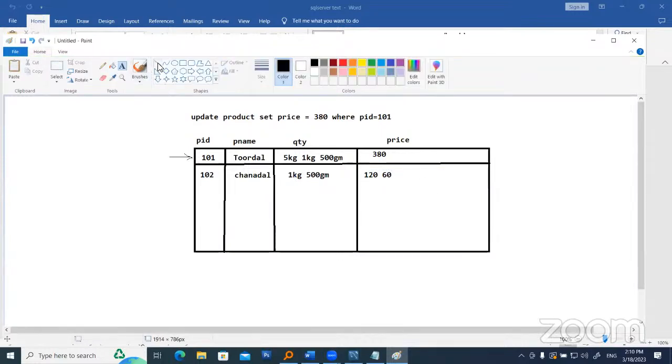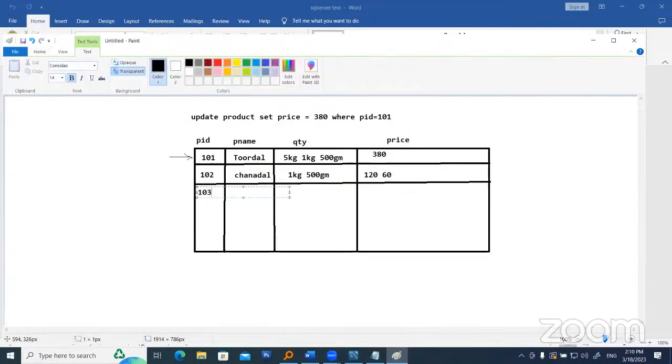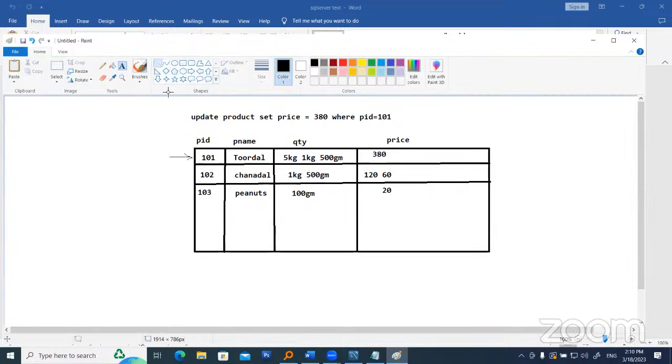Right. Now go for the third record: 100 grams, it is 20 rupees. Now go for the fourth product.